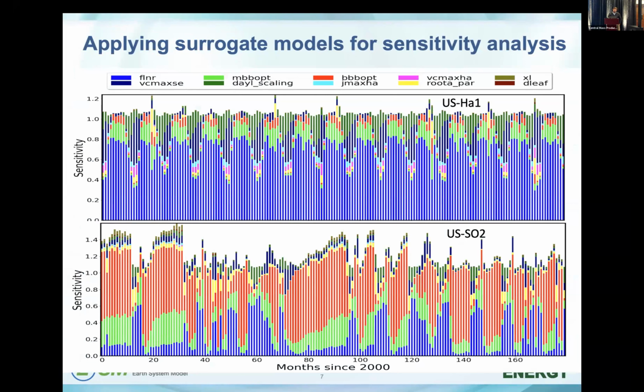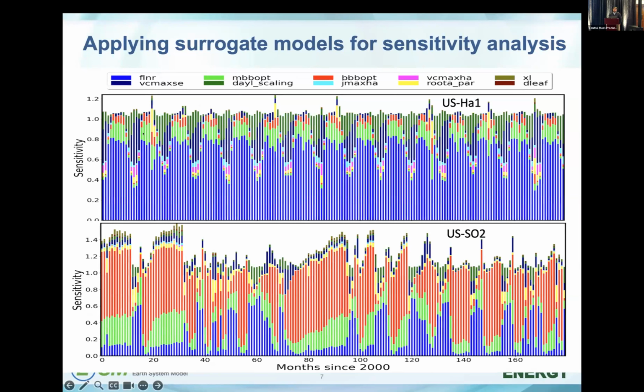can apply sensitivity analysis. And so what we're looking at here on the top is from the model simulations selected at the Harvard Forest grid cell, and how the sensitivity of those 10 parameters varies over time. And so what we see, this blue, so the height of the bar is kind of the relative sensitivity of that particular parameter and its control on the variations of GPP. And so this FLNR parameter tends to be pretty dominant. At all times, at least 40% of the sensitivity there.